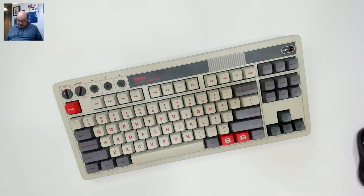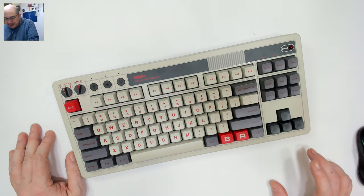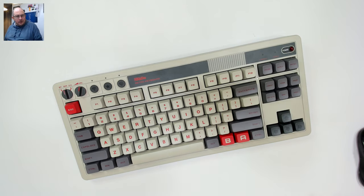Anyway, I'm trying to think of anything positive about it, but unfortunately, I think it kind of struck a nerve with me that I was expecting a keyboard I was really going to enjoy. This was actually picked out by my wife because she knows how much I love this aesthetic, and she's like, I hope you love it, and I'm not going to feign and say, oh, I really love it. But when I first got it, I was like, oh, okay, cool. But I just, I don't know. Those are my thoughts on it anyway.